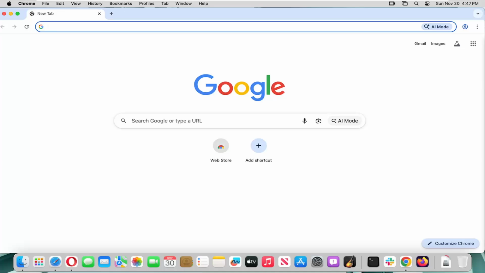In today's tutorial, I'm going to show you how to hopefully resolve if Google Chrome is experiencing high CPU or memory usage on your MacBook device. So Google Chrome is not the latest web browser you can find. Most browsers are based on Chromium though, so they're usually pretty similar in usage.